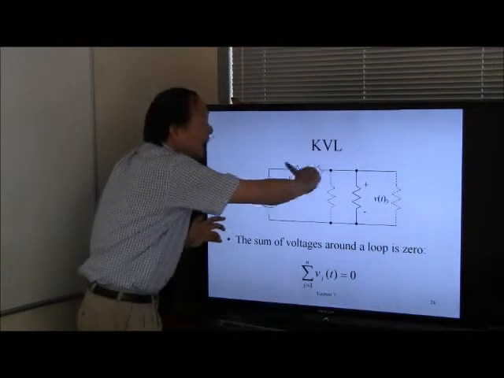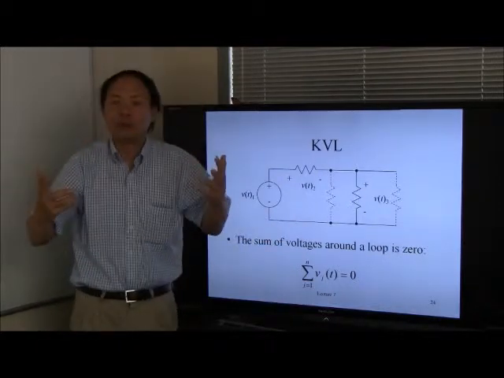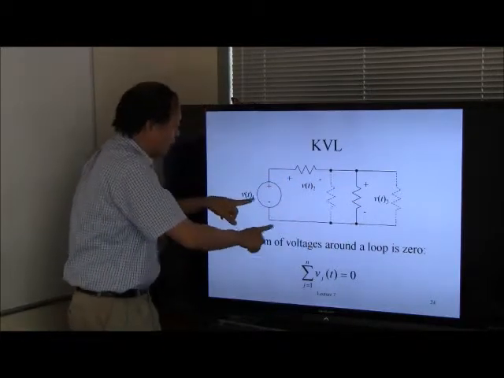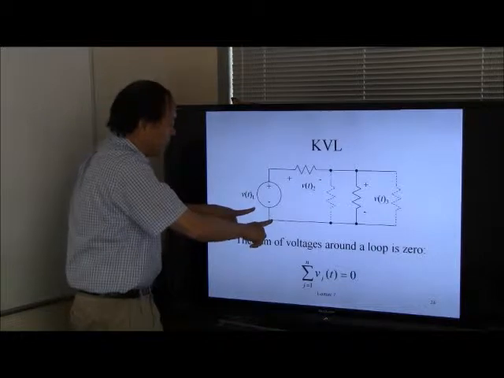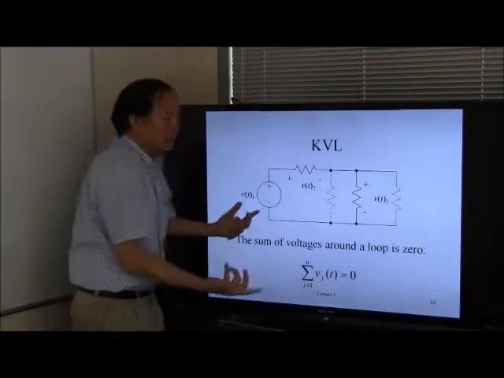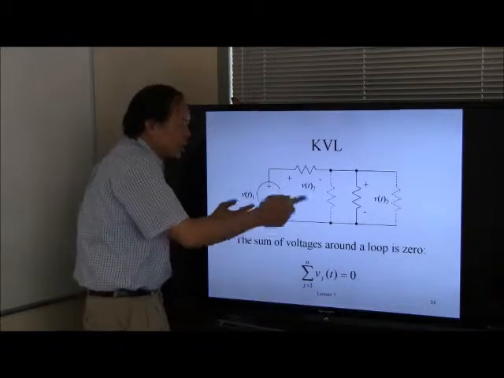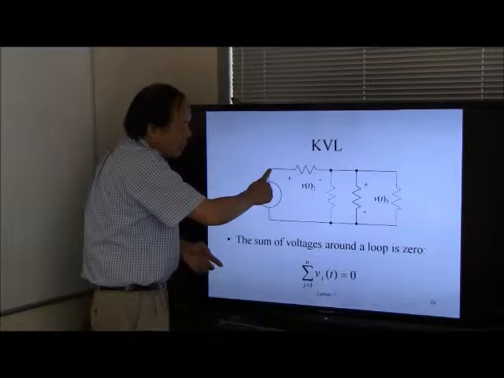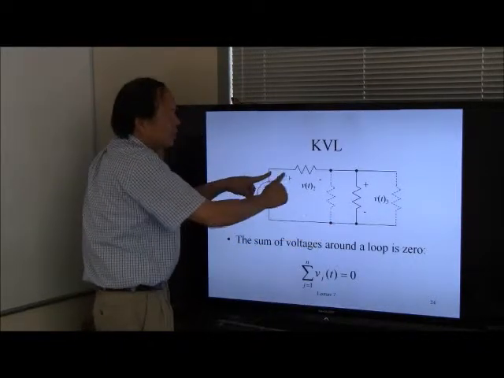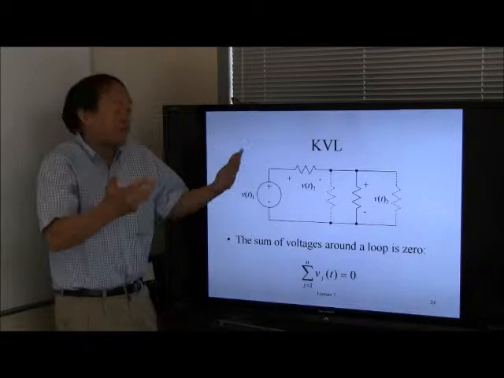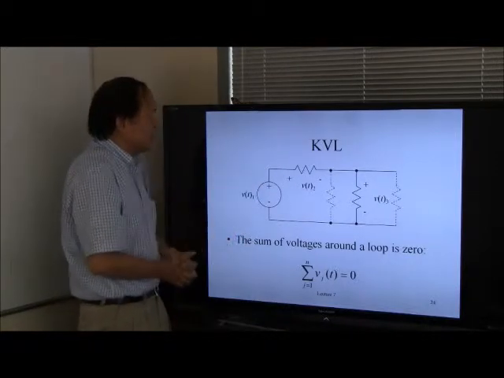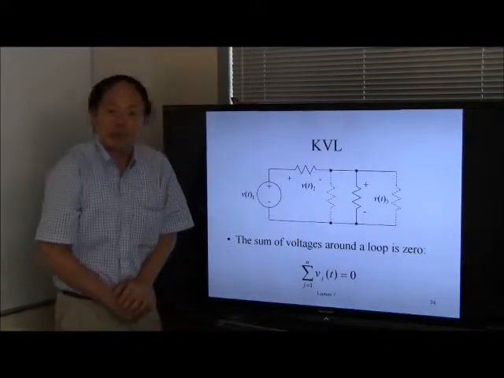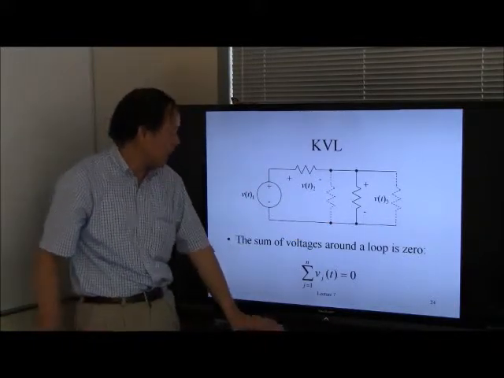Really, it doesn't have to be an actual loop. I can go through here, and in this case the sum of the voltages around the loop would be equal to 0. I can choose another loop, and one very crazy looking loop would be going here, and then straight down from this to here, even though there's no circuit in between. But that's perfectly legitimate because I can always talk about the voltage difference between this point and this point.